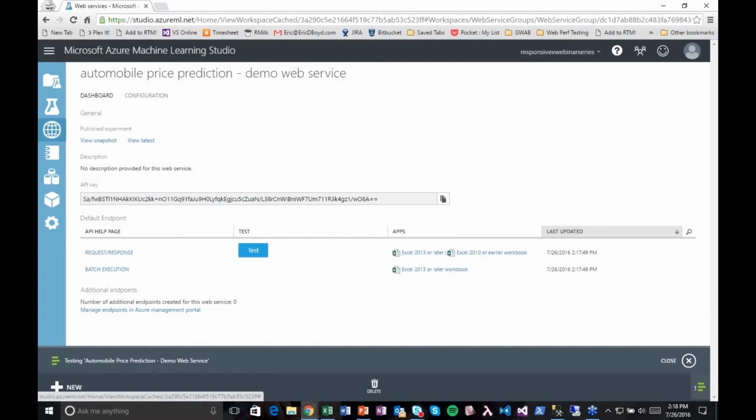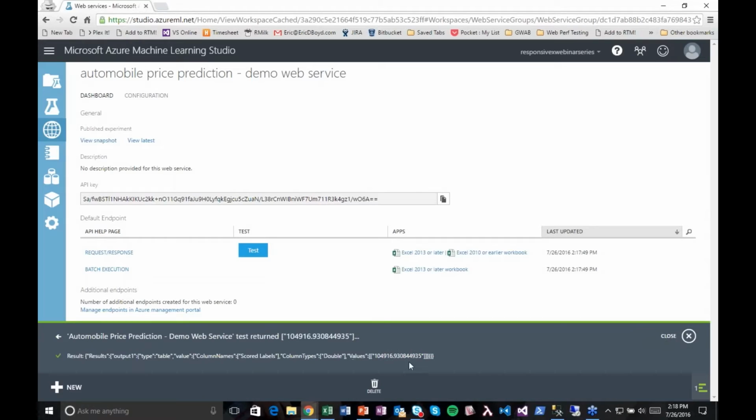What's the price? So we'll see that this computes the cost right here interactively, the price of our car. So we really got a supercar here apparently, because we're at $104,000 as our predicted price. So that's pretty cool. So we are basically calling that web API through this little test interface right here.